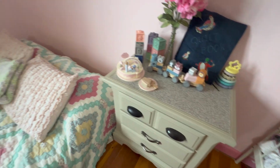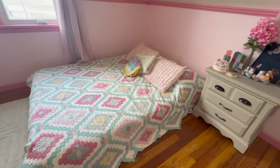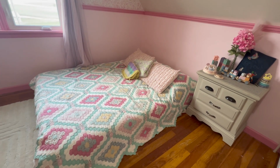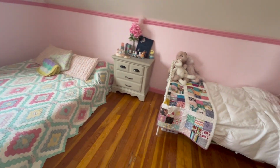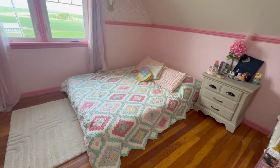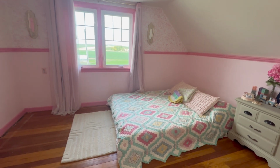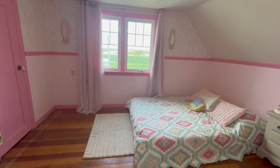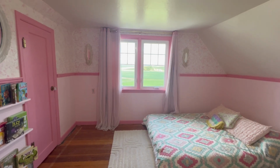And our little toys. We do have another bed in here with the idea either that when we have guests stay over, we can put them in here and move our daughter to another room, or if our guests have children, their child can be in this room. We'll eventually get a bed frame for this, but it frankly wasn't a priority right now. And it works out because our daughter loves to be able to jump on that bed. And she has probably one of the best views in the house.